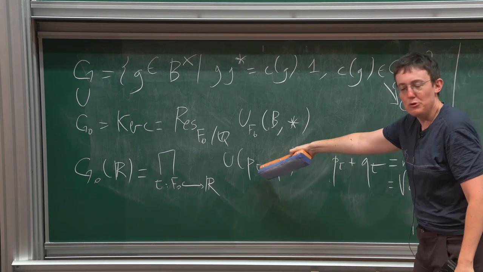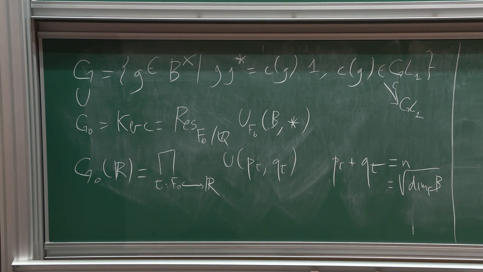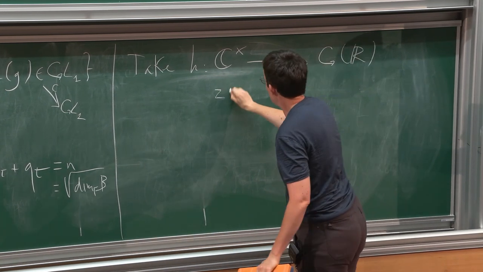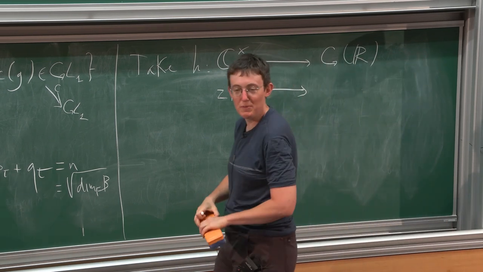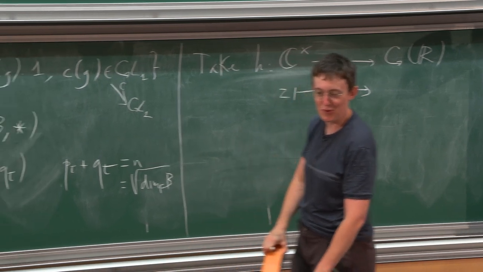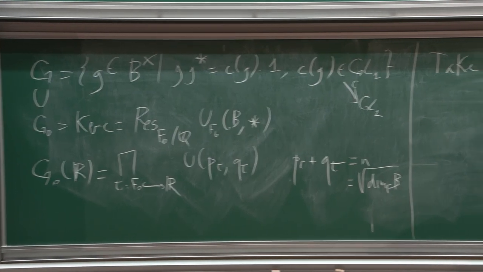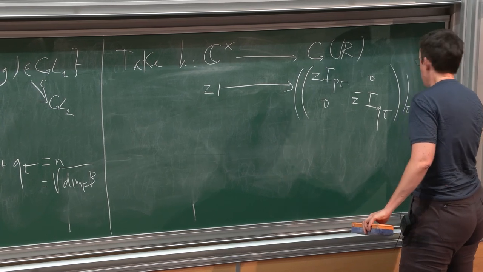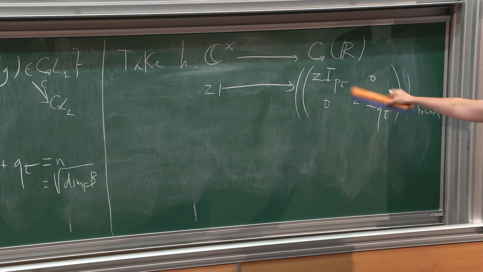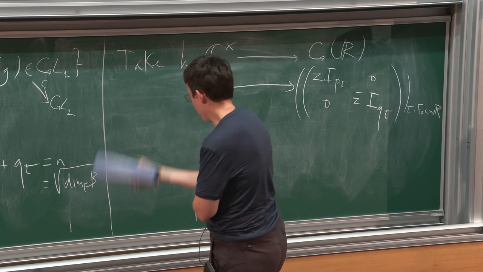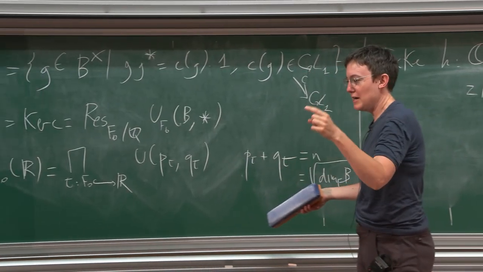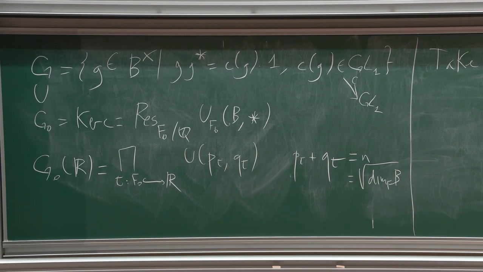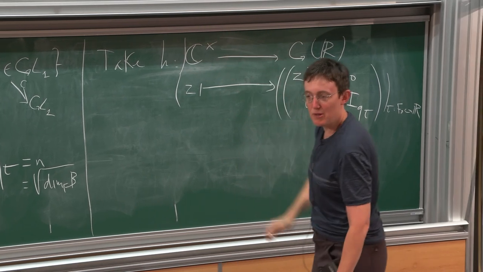The example you don't want: take B to be N-by-N matrices over F, and take star to be the usual star — transpose of A-bar — and then you get some unitary group. This is good because then we know how to define H. There is a standard way to define H when you have a GU(p,q) at infinity: you take this. Here I'm assuming the form has the metric diag(I_p, 0; 0, -I_q) in a canonical basis. So that's an example of a PL type Shimura variety of type A.